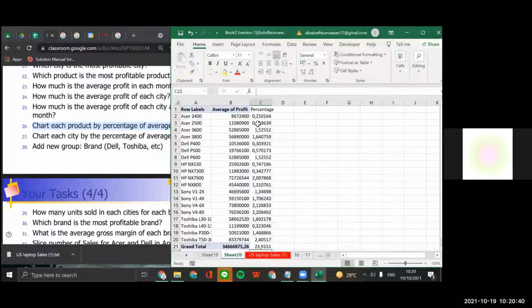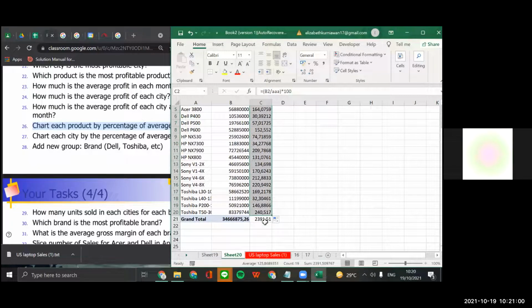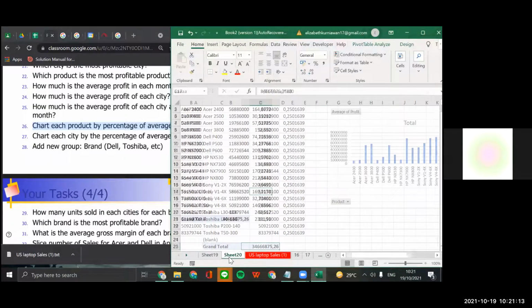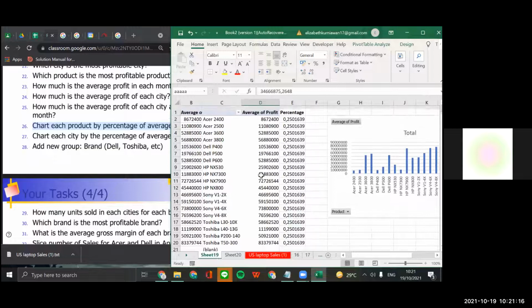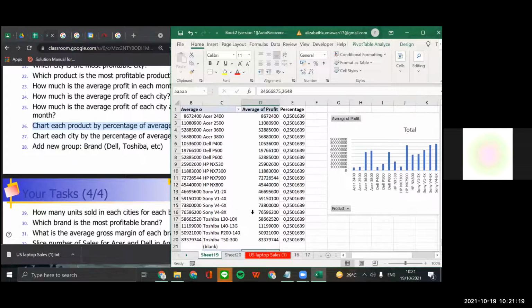Oh no. That's strange. Why is it more than 100? Why? Wait.